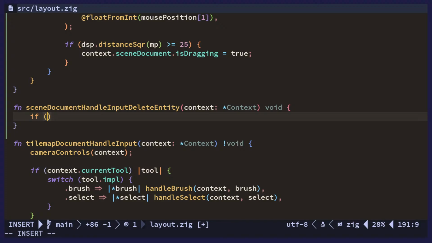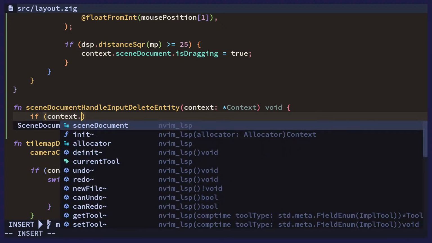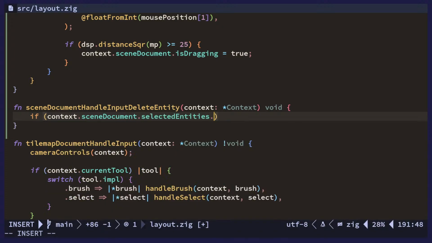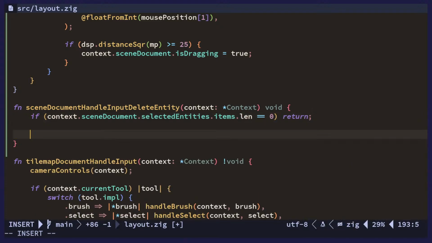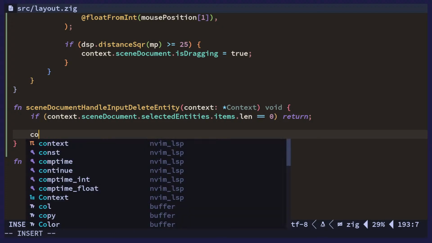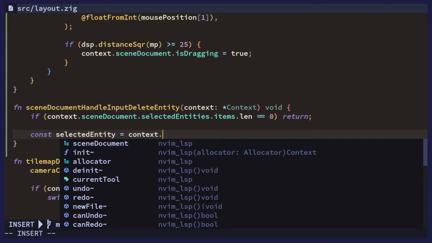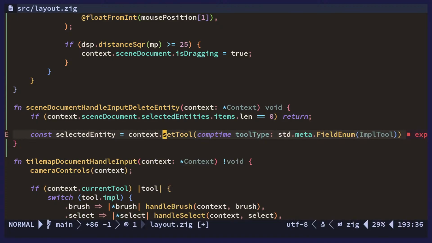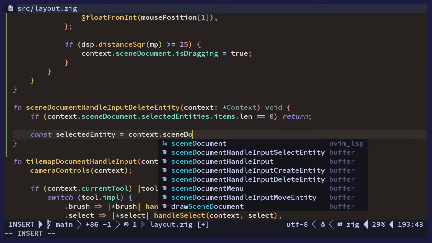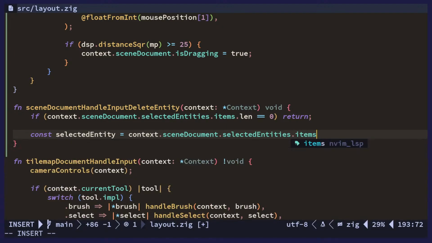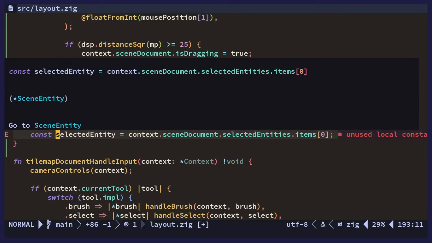But so we're just going to say if we have something selected. So now we know that we have something selected. So we're just going to say selected entity is equal to scene document selected entities items 0. And that's a pointer.